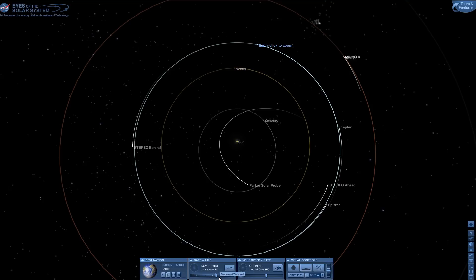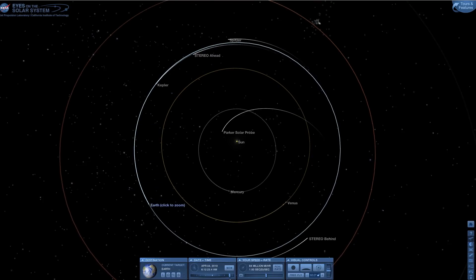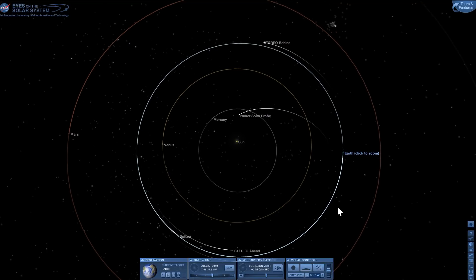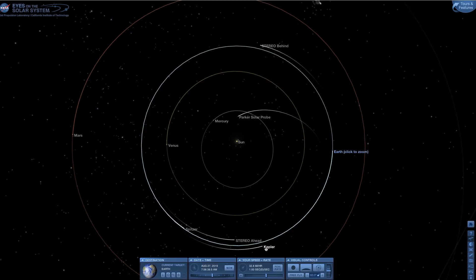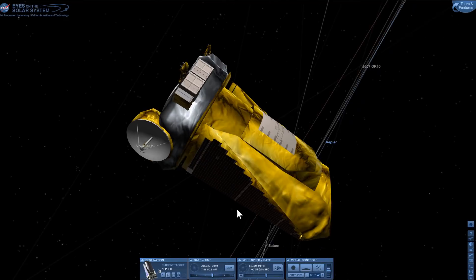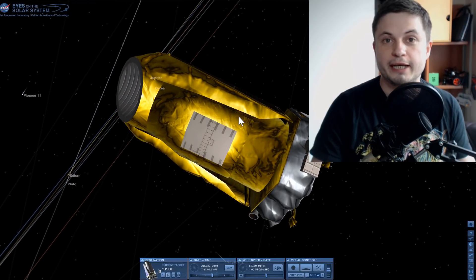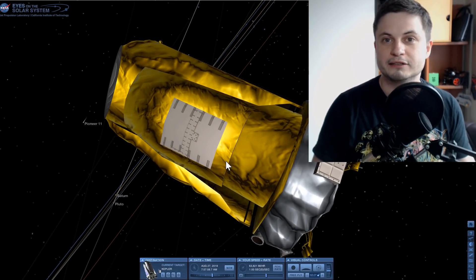If you advance time, you'll start realizing that the way Kepler orbits, it actually constantly falls a little bit behind Earth and moves farther and farther away. When it was just launched, it was very close to Earth, but over time it has fallen behind considerably. It will take approximately 40 years to get back to the same region of space where Earth is. So technically, in 40 years we have a chance to refuel this telescope — but right now it's just way too far away, and a refueling mission would cost way more than building a couple of new telescopes and launching them from Earth.